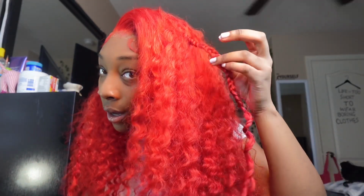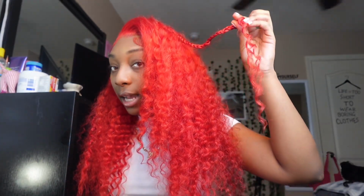Okay, so you guys, this is the finished product of my hair. Super nice, super cute. This wig was very easy to manage. I did not wet the hair or anything. This is exactly how the wig came, and it's been combed out. I decided to put two braids in it, one over here and one over here. As you guys can tell, they're just normal braids. They are a little crooked, and I just kept it curled at the end so it can blend in with the hair. They're supposed to be like fishbone type of braids, but they actually aren't.